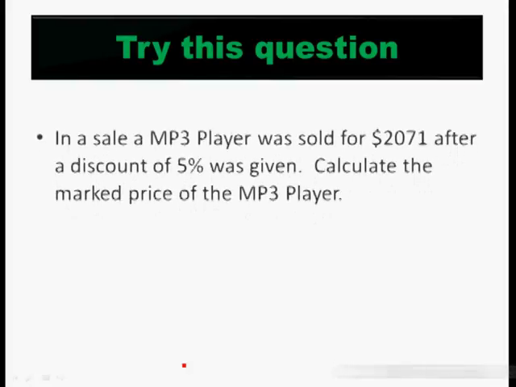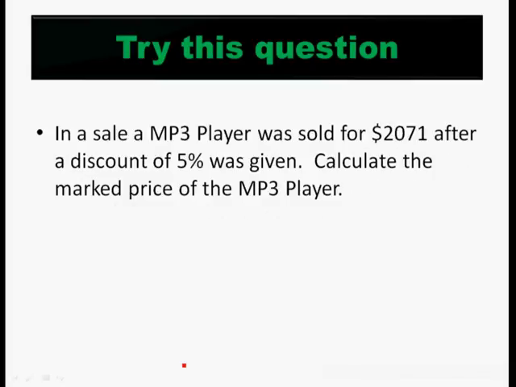Of course, we're going straight into the try this question. My favorite time, because I don't have to talk much. Come, let's go. Let me read it for you. It says, in a sale, an MP3 player was sold for $2,071. That's cheap or expensive? You tell me. After a discount of 5% was given. Calculate the marked price of the MP3 player. You know you can do it. Pause the video and try this question.